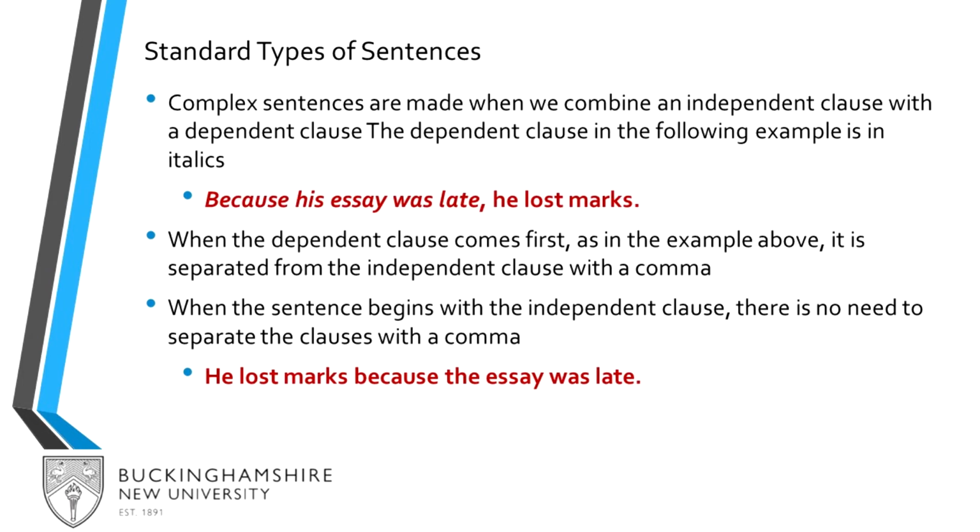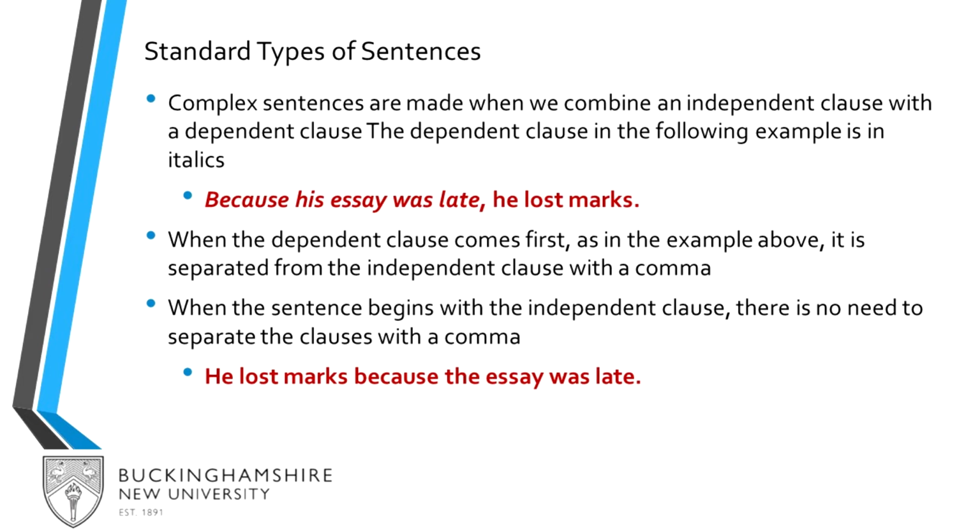So we've seen how joining two independent clauses together creates a compound sentence, but here we're going to have a look at creating complex sentences, which is actually the joining of an independent clause with a dependent clause. And yes, we have actually looked at this before. A few slides back, you'll probably remember we talked about independent clauses and dependent clauses. At the time, we just didn't call them complex sentences, but that's what they were. They were complex sentences. And here, we're going to talk about it in further detail.